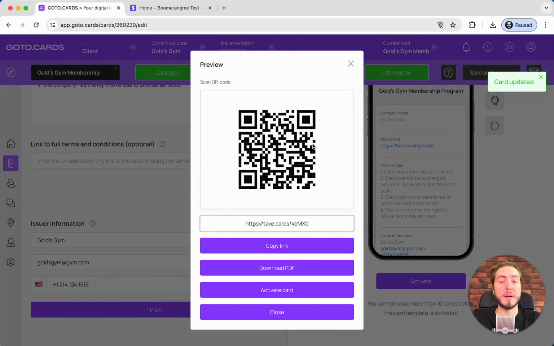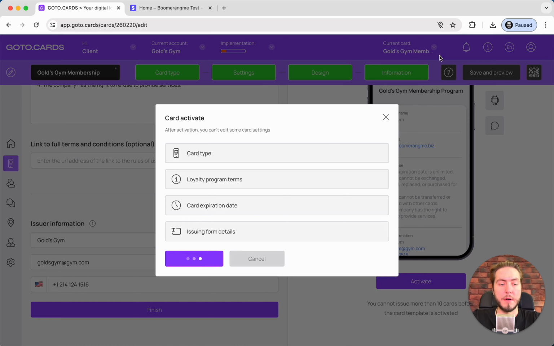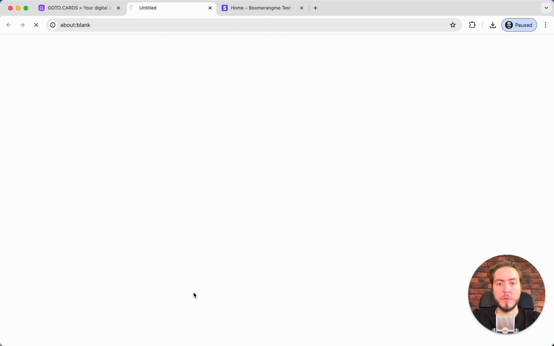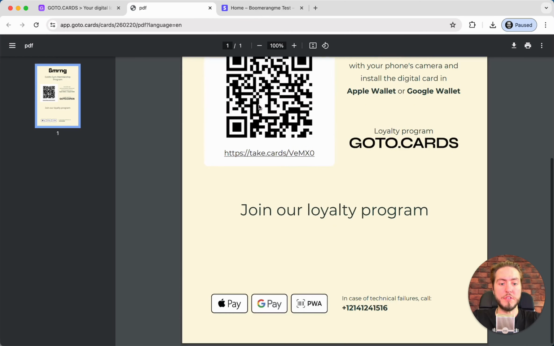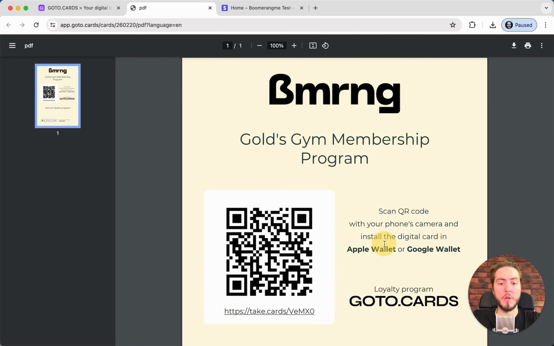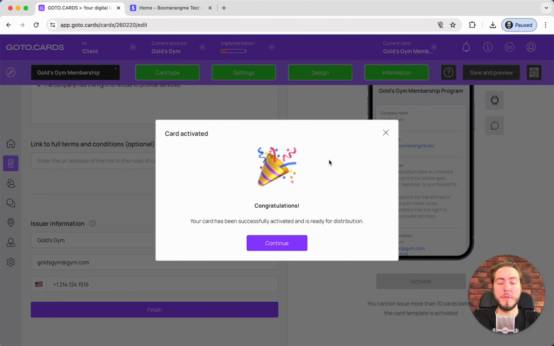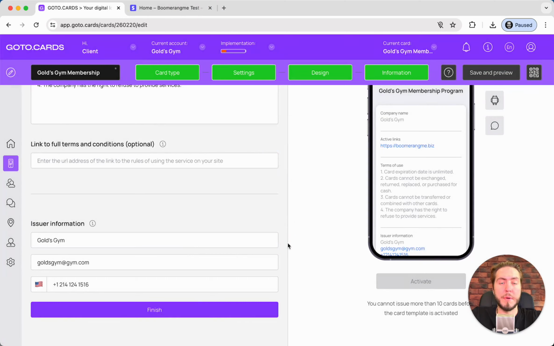Well, the card is configured completely. We could activate this card. We could download the PDF and place this promotional material in our gym and start enroll your customers into the membership program. This is a great opportunity. The next one, if you want to customize and design your own promotional materials, welcome to do that. Here is the place for your creativity, actually.